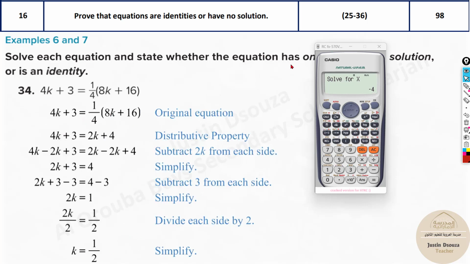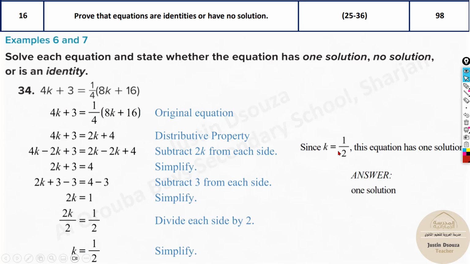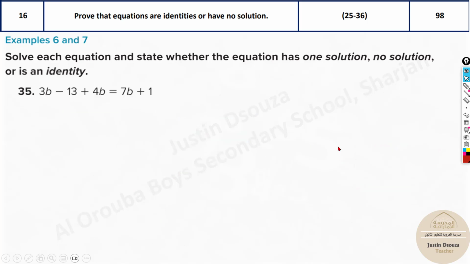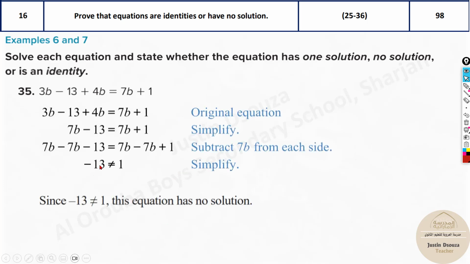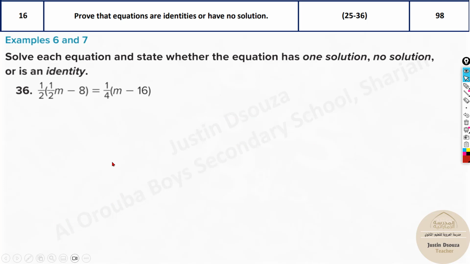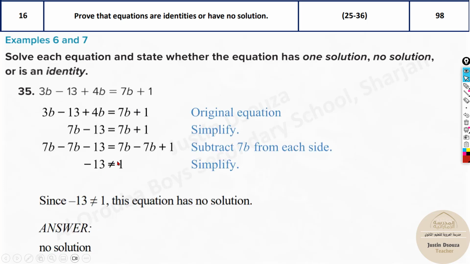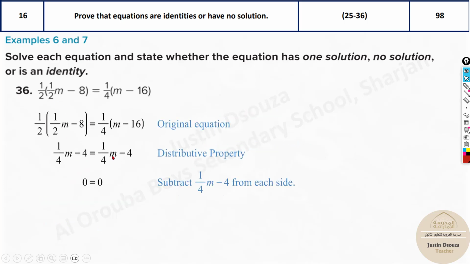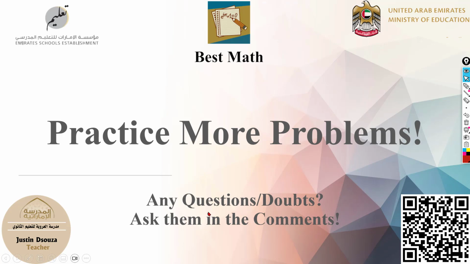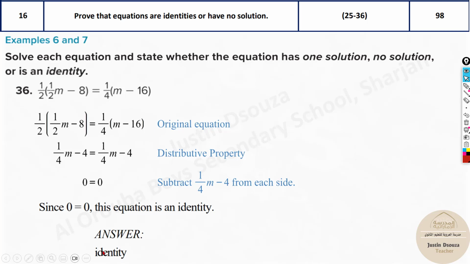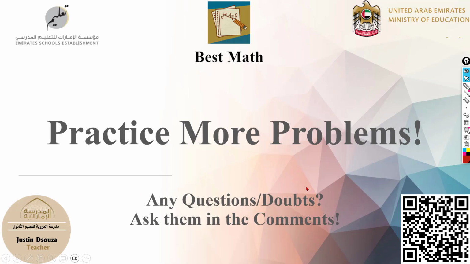Here we have got one exact solution. You can see it has one solution, that is k is equal to half. We have over here no solutions because they are not equal to each other. And the last problem over here, it's no solution here. Last problem, when you multiply it, you get an identity because they are equal to each other. And that's an identity. Please make sure you write out each problem. Don't just jump to the answer. You just can't write identity or no solution. No, it's not possible. Do these steps and then finally get to the answer.